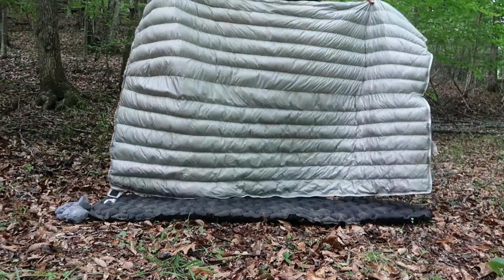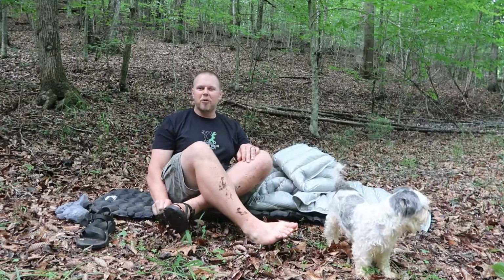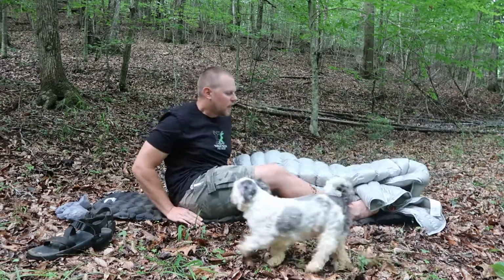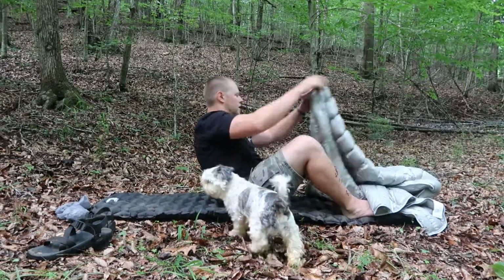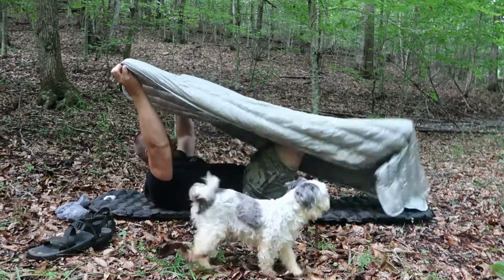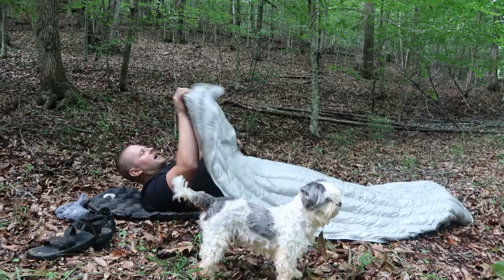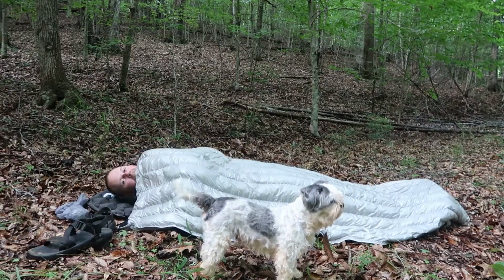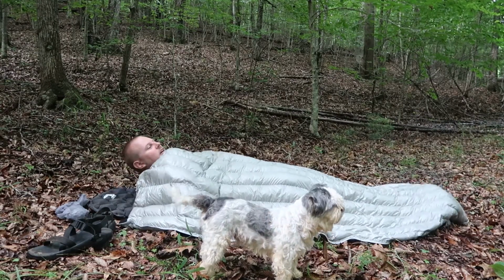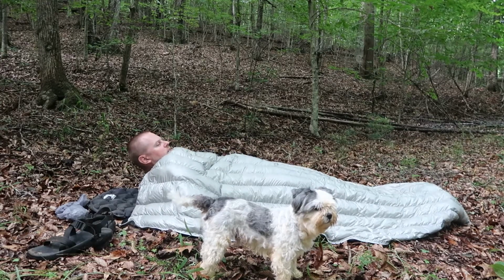and that is my favorite feature by far. Okay, we get these shoes off and I will lay down here so you can get an idea of how well this thing covers. So I'm 5'11", and my toes are right at the end, and I've got this much room still here at my head for it to be full coverage. So whenever I'm on my stomach, it is maybe just an inch or two short, but not a big deal.